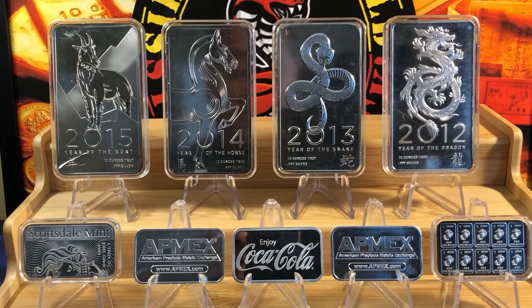Next up we have generic bars, and you really do have to be careful with these. Even though their liquidity is solid, the price you might get back in a sale — possibly not so much. These are silver in their most basic form. While we don't pay spot price when we buy them, there's a pretty good chance you're going to get spot price or a touch under when you try to sell. Your best hope is that you got in at a lower DCA, like earlier this year in 2024 when spot was $22–$23 an ounce. If you went to sell today and you're in these things at $22 an ounce, spot right now is $27 and change, so you could actually make about five dollars an ounce.